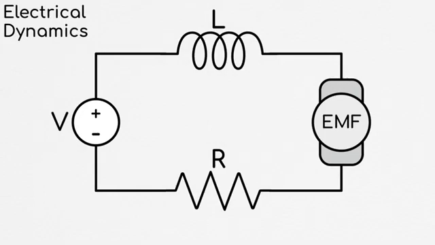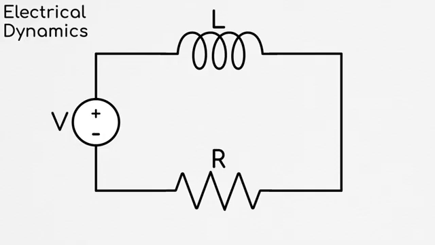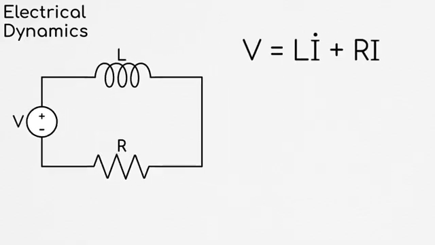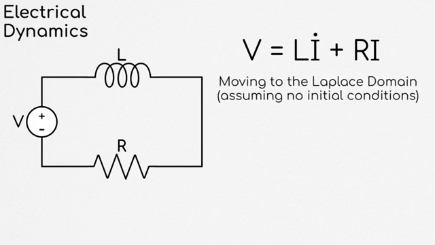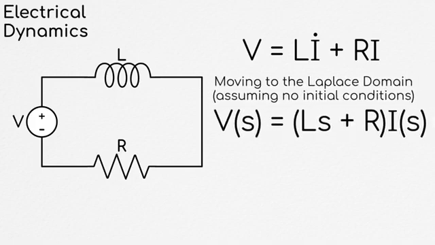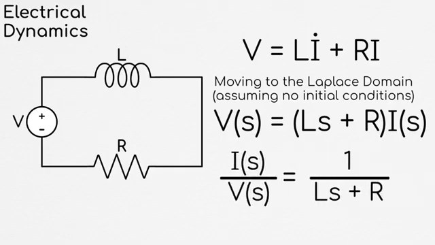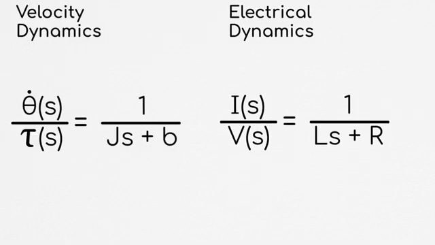As we have said many times at this point, we know that the motor can be modeled as a resistor, an inductance, and a back EMF term. For right this second, we're going to ignore this back EMF term, as nonlinearities make control theory more difficult. So our simplified system can be described by the differential equation voltage equals L i dot plus R i. Once again, taking this into the Laplace domain, our transfer function of voltage to current is thus 1 over Ls plus R. Now you may notice that this looks a lot like the torque to velocity system we just described. We have one real pole located at negative R over L.